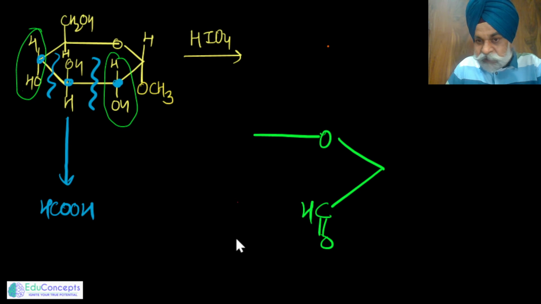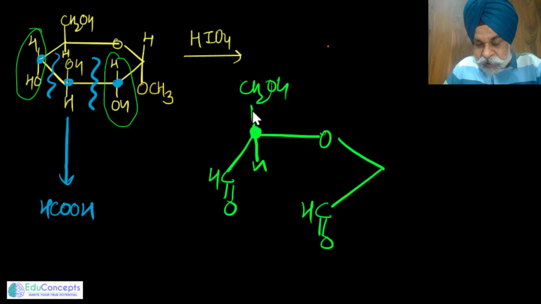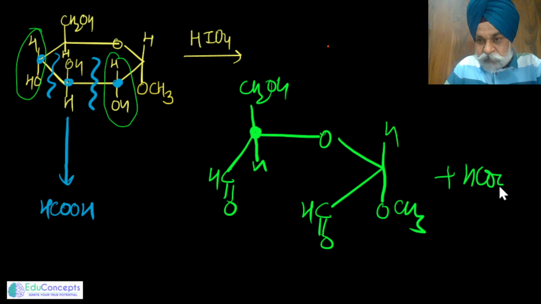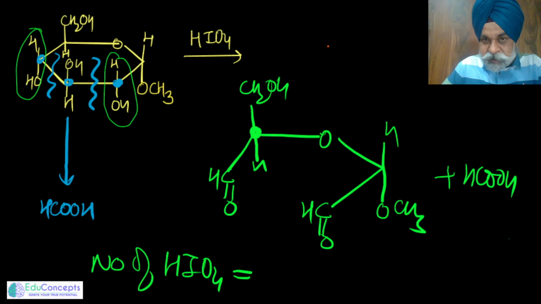So this would get formaldehyde, and this entity would change into formaldehyde. This would remain as such. It would not get oxidized because the adjacent carbon does not have OH groups, and this as such would remain like this along with the molecule of formic acid. Here also the number of HIO4 used can be asked in this question. How many bonds have we broken? 2, so it would be 2. This also you have to remember.